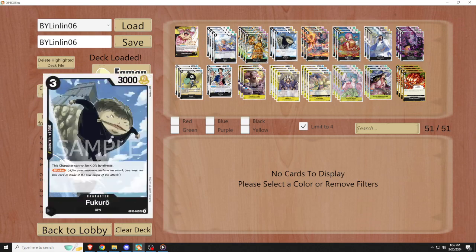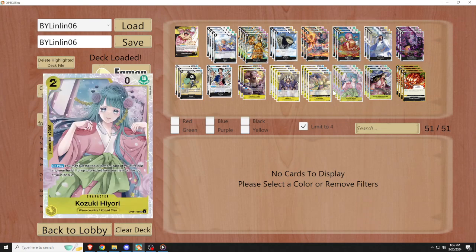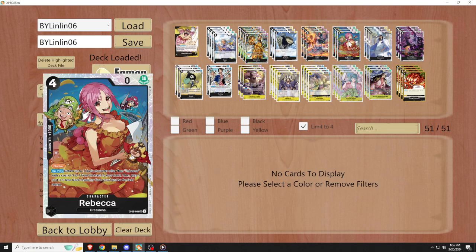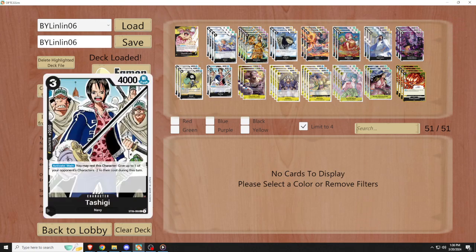But yeah, everything else, the deck feels like it's okay. It just doesn't feel great. I don't know how else to explain it. Something's missing. I probably need to do some more play testing and adjustments. But currently, at the time of recording this, it just feels all over the place. I've got this little 11-card package with the Landawano characters. I've got like this Gecko, Moria, Rebecca, whatever package going on here. The Charlotte Linlins, tons of blockers.